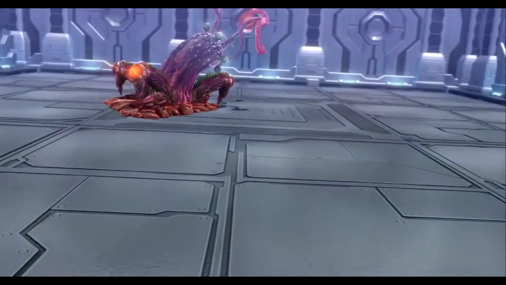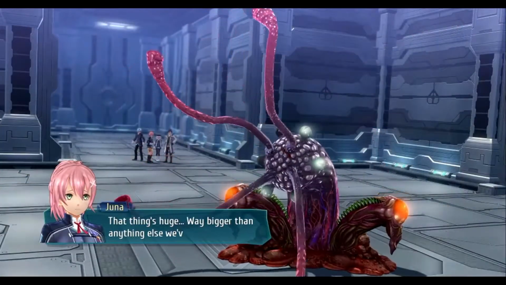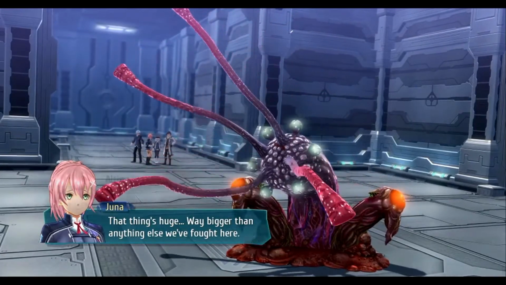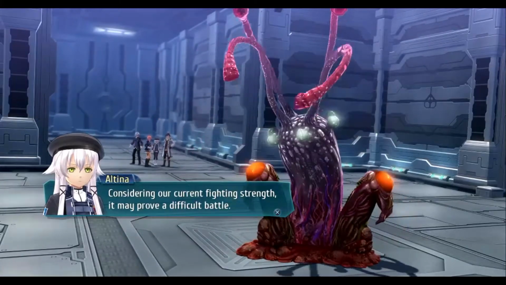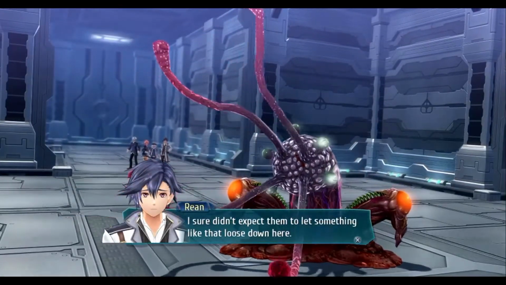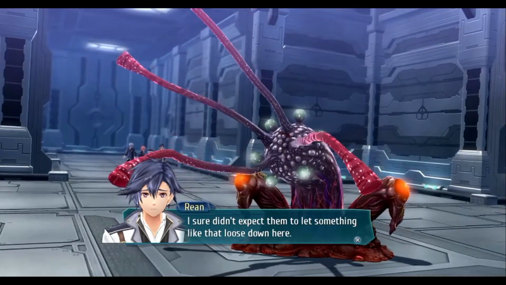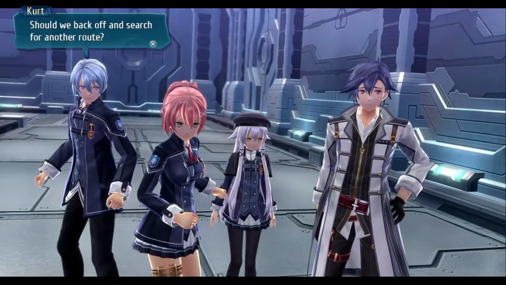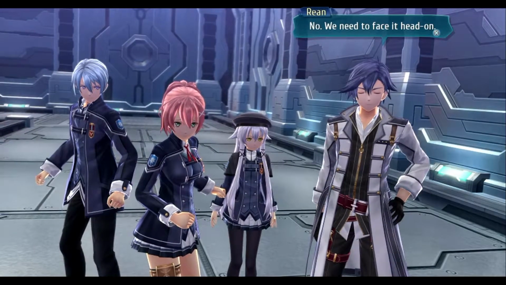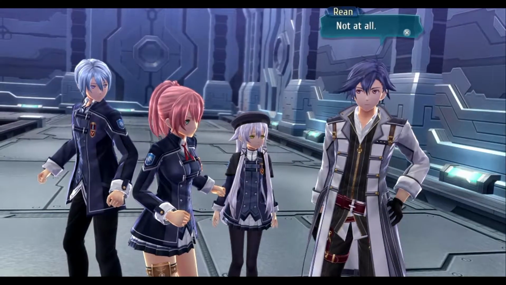That's... That thing's huge. Way bigger than anything else we've fought here. Considering our current fighting strength, it may prove a difficult battle. I sure didn't expect them to let something like that loose down here. Should we back off and search for another route? No, we need to face it head on. Head on? Are you crazy? Not at all.